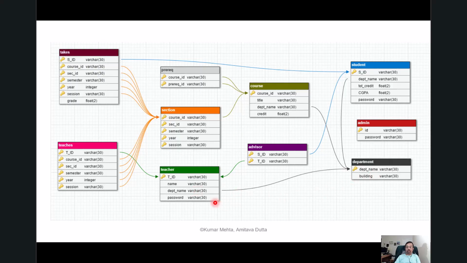Another feature that the data definition language should have is that it should allow me to tell the database management system, hey, build this entity called teacher, and this attribute called department name is actually a foreign key. So I should have the ability to tell the software that this particular attribute is a foreign key.